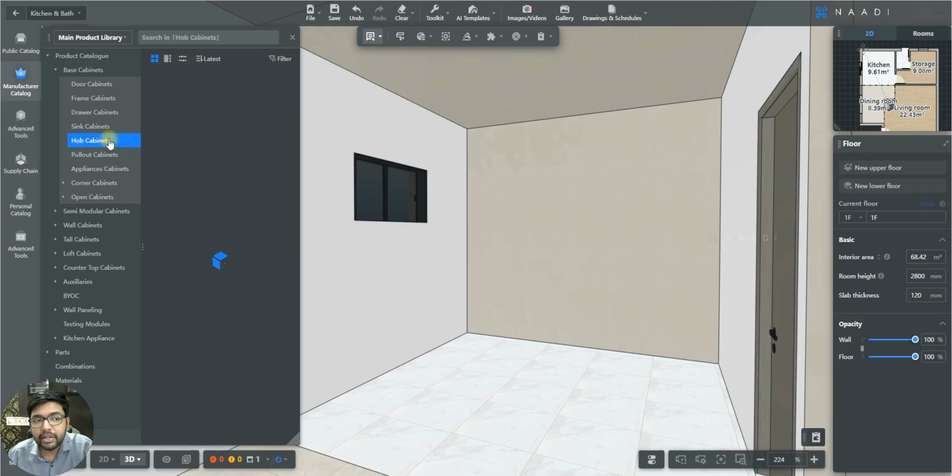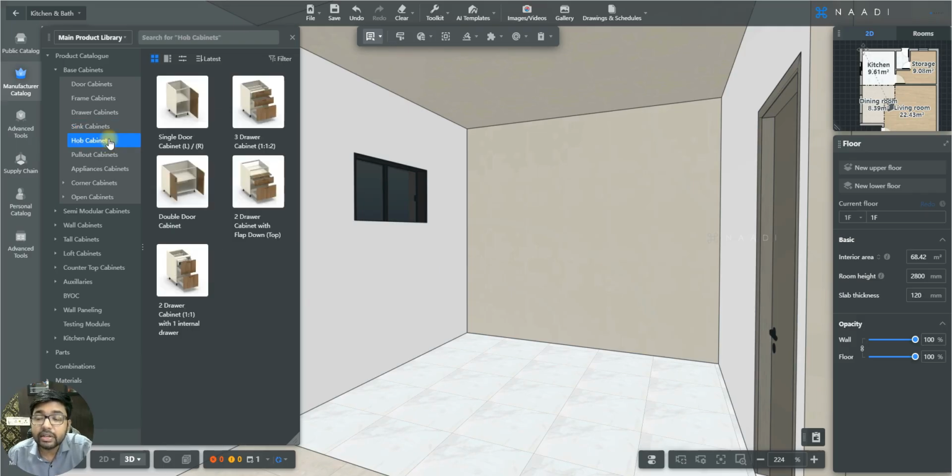And the fifth subcategory here is your op cabinet. Cabinets which are designed for your stuff. So here when it comes to op cabinet, you have your door based cabinet, single and double door, and you have your drawer based cabinets, 2 drawer, 3 drawer, or if you're looking for 2 drawer with the flap down, that is also present, because this is one of the commonly used op cabinets. So that is also cataloged here.